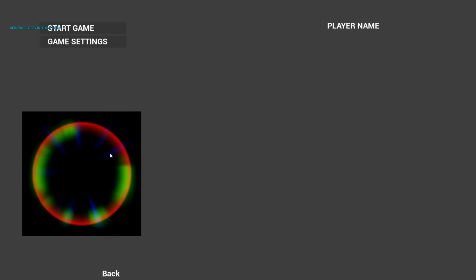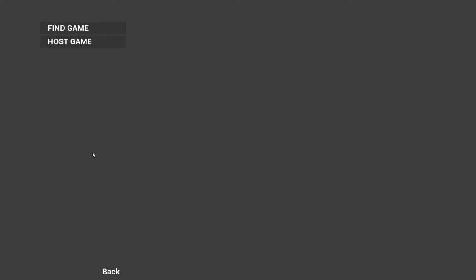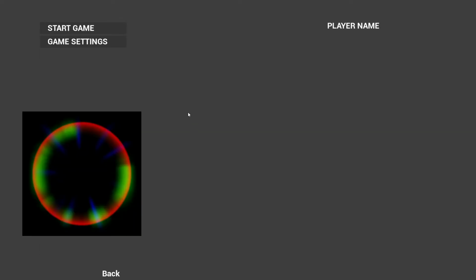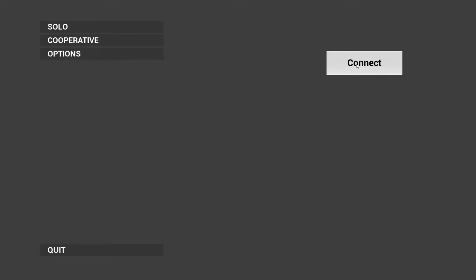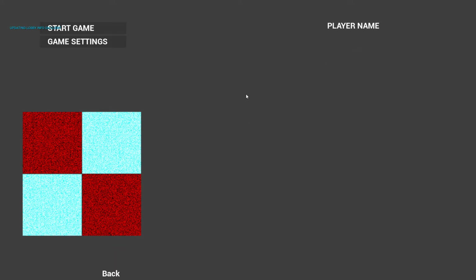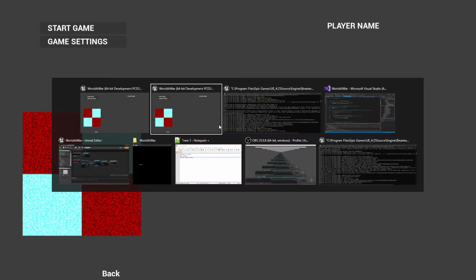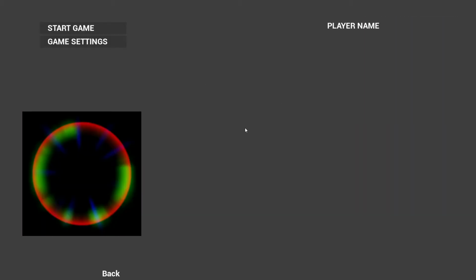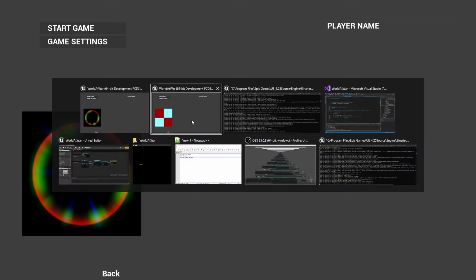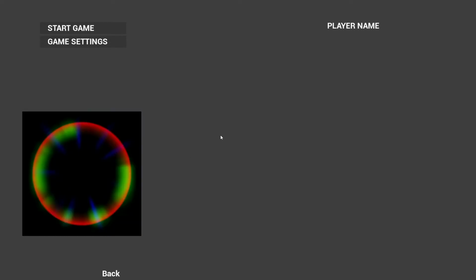As you can see, it's on the default map. Back to the main menu. I'm going to change it to map 2 and connect again. As you can see, now it's on map 2. But what if on the server, I change it back to map 1? Well, the server's on map 1, but the client sees map 2.